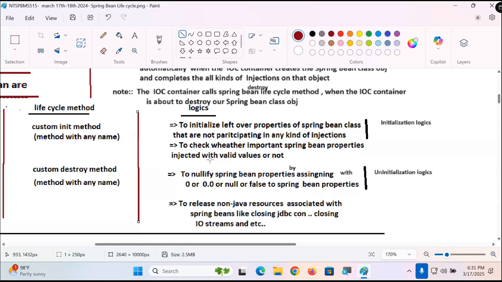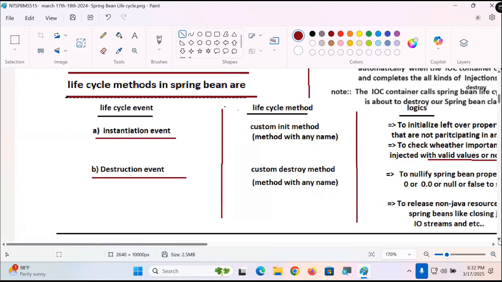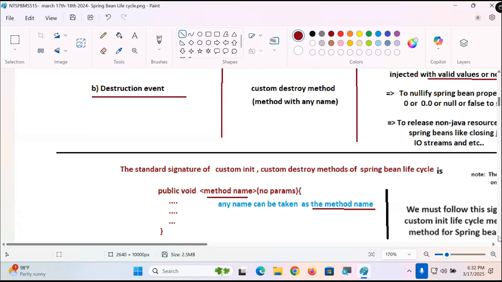So in the init lifecycle method, two things: initialization logic and checking whether important properties are injected with correct values or not. Next, in the destroy lifecycle method, we are going to uninitialize the properties, nullify them. If a Spring Bean is associated with non-Java resources, they will be closed and released. Are you getting my point?